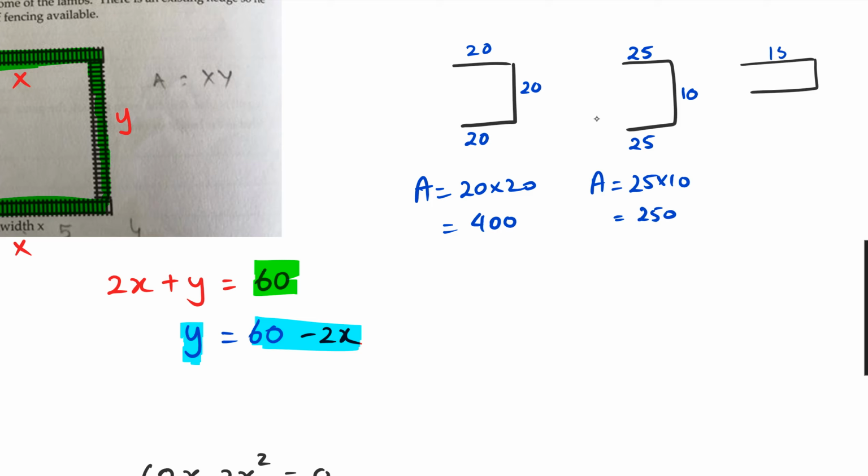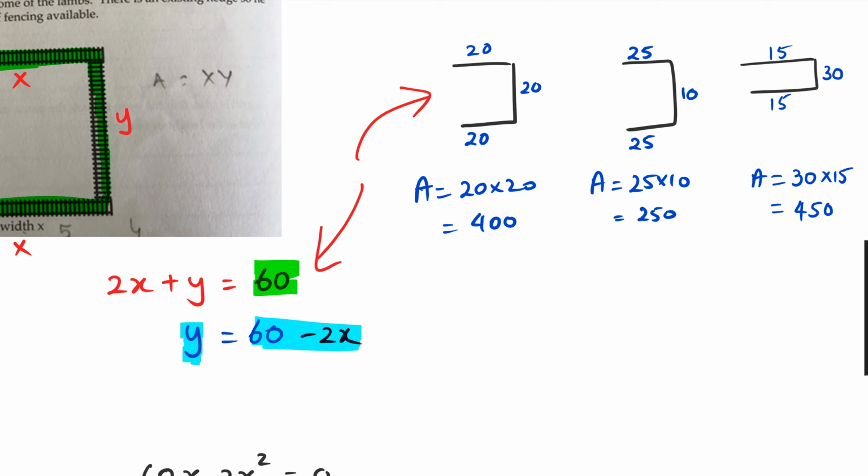So we could have 15, 15, and the side is 30. So that means the side part is going to be 30, because remember the total is going to equal 60. So then the area is equal to 30 times 15, which equals 450. All right. So once you get these 3 things, if you're not comfortable with the algebra, then you can actually do this method.